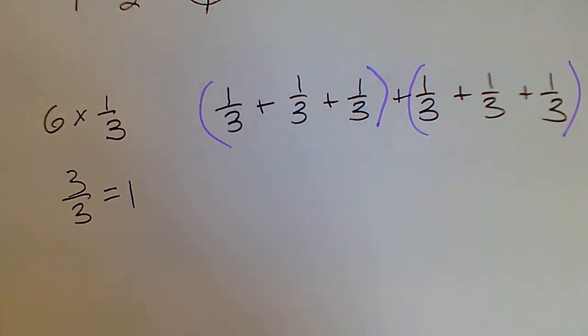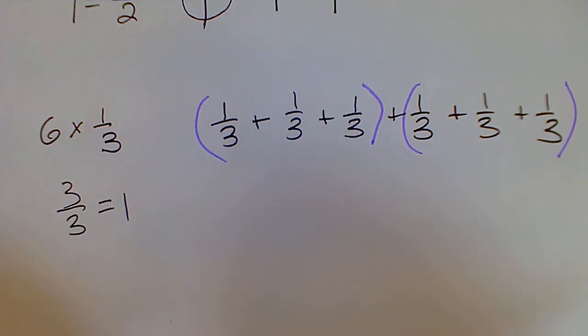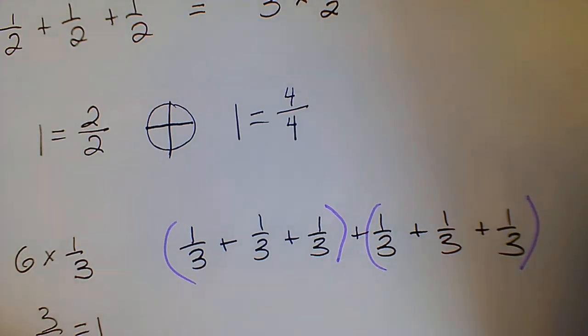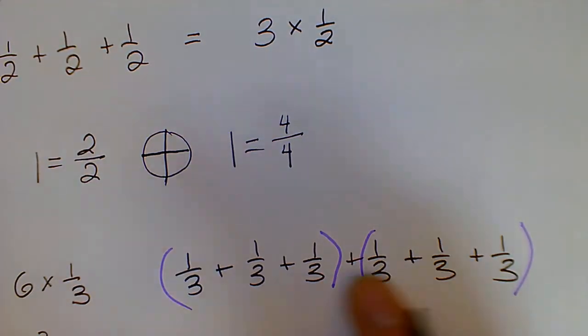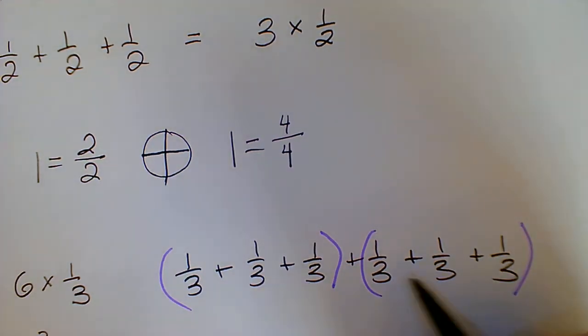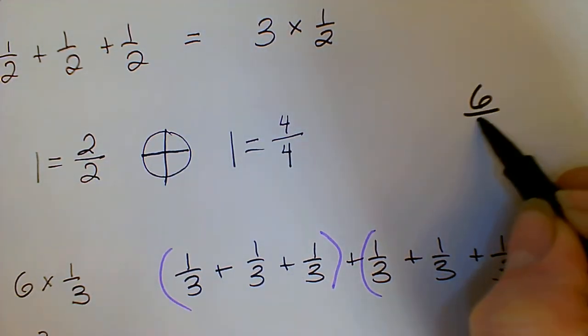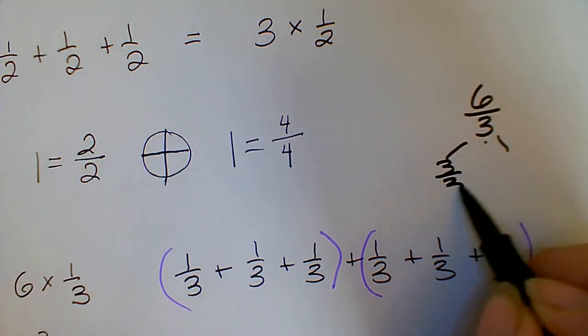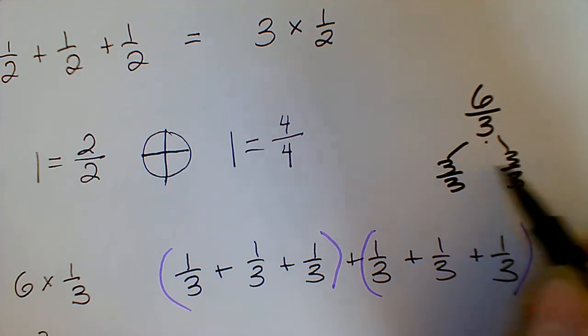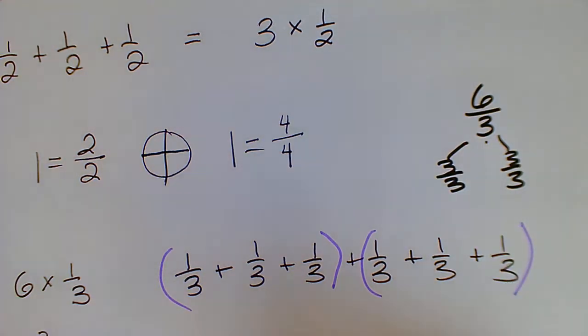Now the way we were doing that before was, oh my goodness, I'm blocking on what we call them, which is so funny. But we would model it instead like this. The number bonds, that's what I'm looking for. So where we would say here that I have 6/3, 1, 2, 3, 4, 5, 6. And what we've been doing was taking 6/3 and saying, oh, well, I can do 3/3 and 3/3, and that's 1 whole and that's 1 whole, so now I know it's equal to 2.